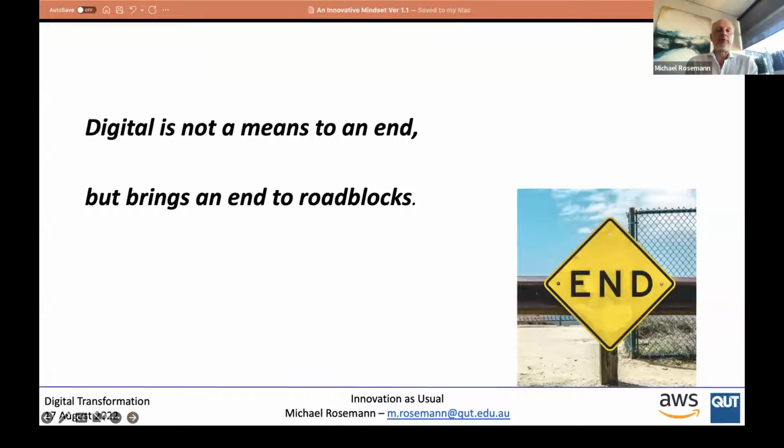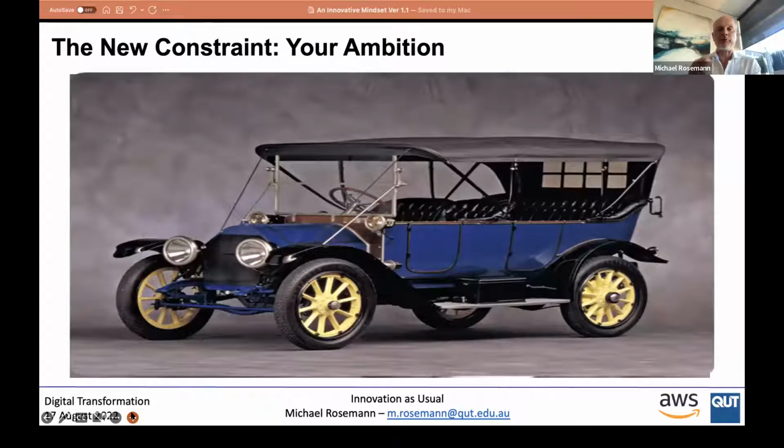And I'd like to highlight by stating that digital is not a means to an end. We are blessed that digital will mean an end to many existing roadblocks. In the past, we couldn't dream up a scenario like the one-stop portal to access all government services that Xiaohao just talked about, but today we can. So I'd like to highlight, it's not the digital maturity that matters, but what we do with it. And if digital truly means the end to previous roadblocks, the new roadblock is our ambition.